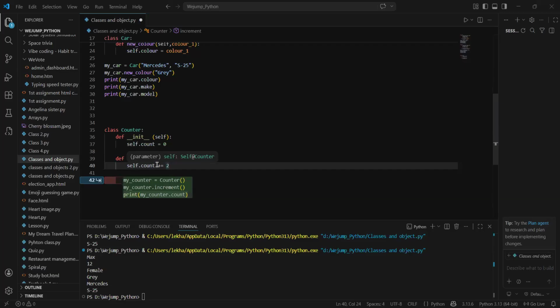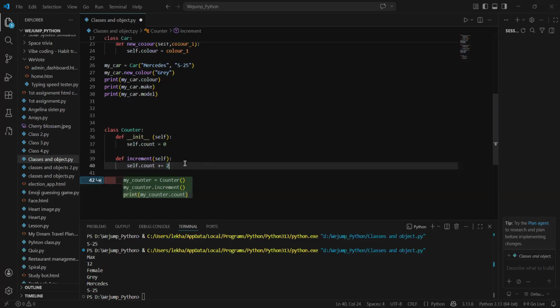So here we'll add on 2 to this count. Count equals 0 actually. The default one is equal to 0. So we need to add 2. So we'll write plus 2. Count equals 0, so count plus 2. Did you guys get it?